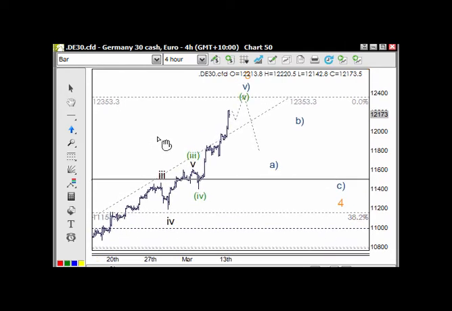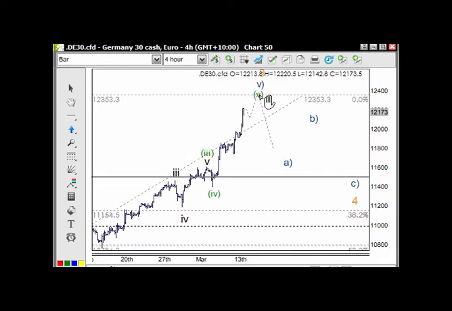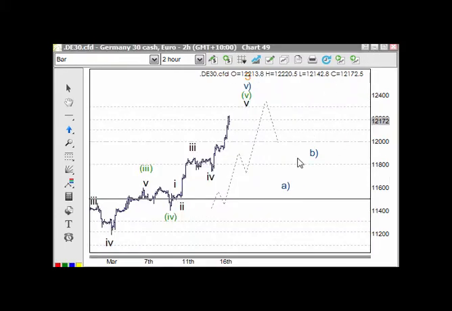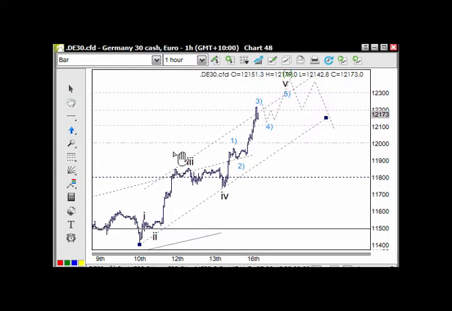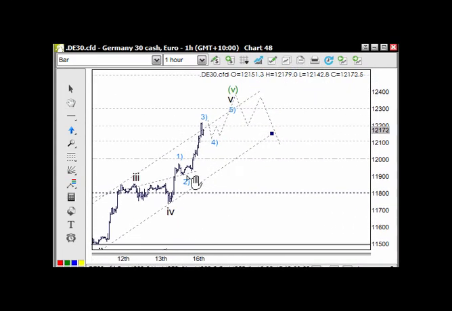So we can always see that it's going to push up, and it's still going to push up further as well. So if we look from wave 4 here off the 11,500, we're looking for 5 waves up to 12,300 roughly, and I can map that out here. So the 1 and the 2, the 3, the 4, and then looking for the 5th wave up here. But in this 5th wave up, say from this wave 4 here, let's just drill that in. So we've got wave 4 here, and we've got 1 and 2, and we've got up for 3 now. We're looking for 4, and we're looking for 5.